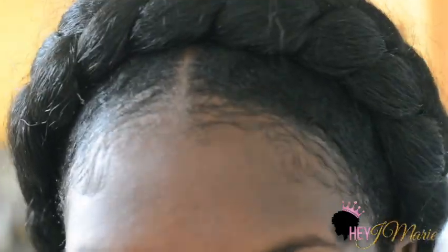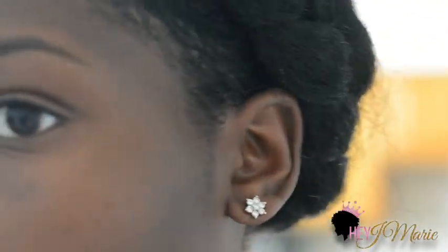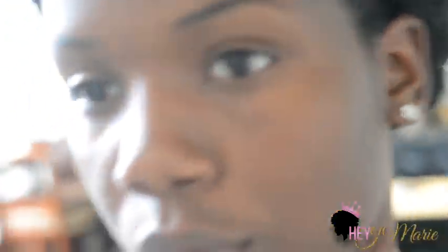If I could do this over, I would probably continue the part almost straight to the back of my head and comb my hair toward my ears versus as if it's going into a ponytail. I used to do it like this when I had hair, but now that my hair is shorter and looks a little different, I think that way would be a little more convincing and overall just better for this look. I'll probably try that in another video, but here's a view of the back — I just tied it down again and I think it looks a lot better. Once you keep tying it down, it'll look better.